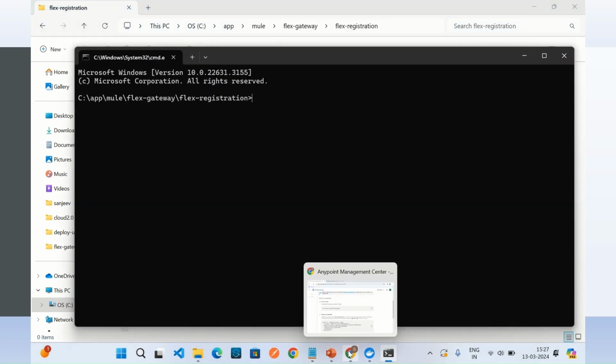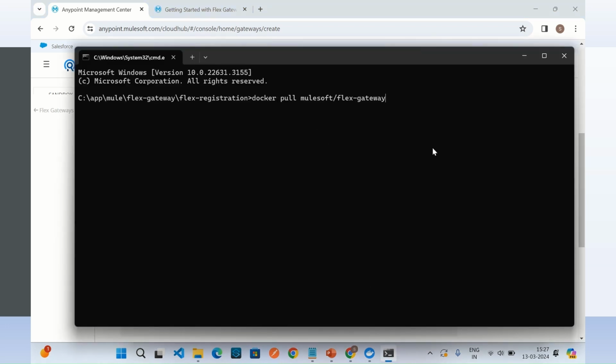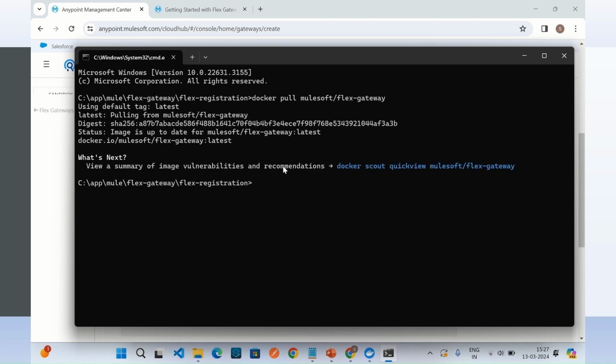I will copy the docker pull command to pull the Flex Gateway Docker image. It was very fast because I already have this image. But in your case, if you are pulling for the first time, it might take a little bit of time. I already have the latest image, so no change is required.